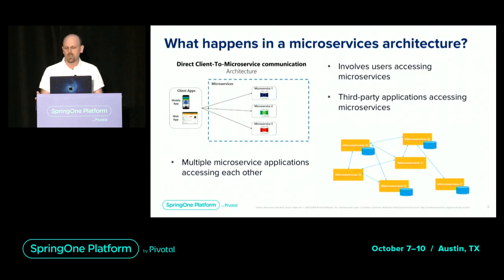Microservice architecture can be a little bit different. We've got our typical client apps. Maybe it's a mobile app or an external API. It could be a web application. And they need to connect to these dozens or hundreds of different microservices. We need to be able to secure each of those services. And it's a pretty complex system where we have lots of applications potentially connecting to lots of microservices.